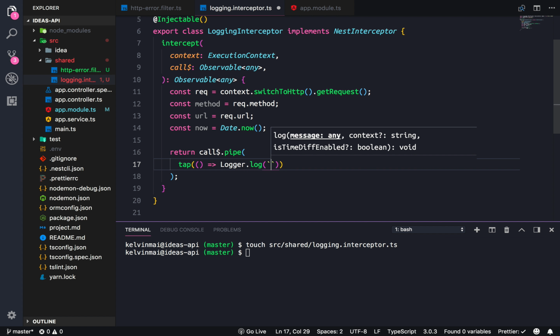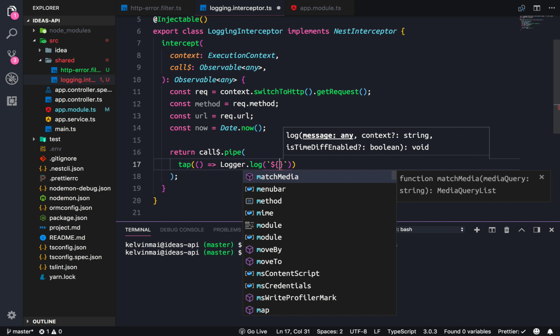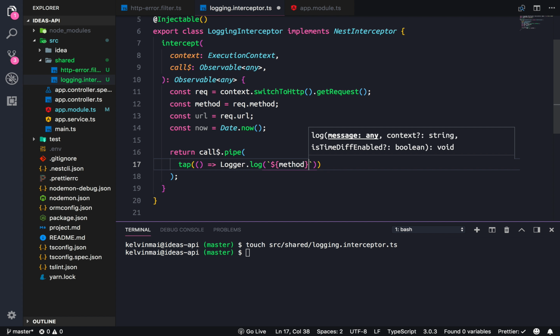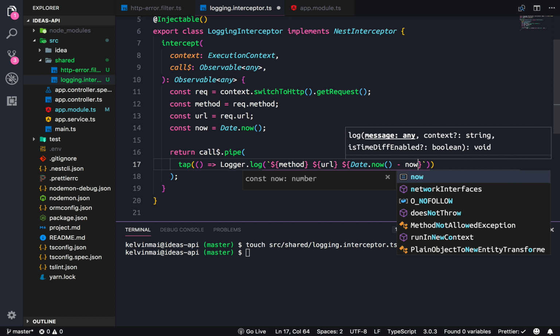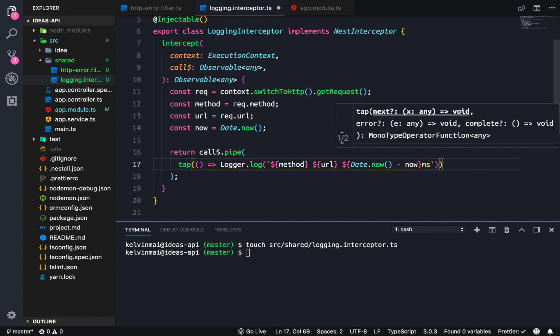And let's just add in the same log that we had in our error handler. It's going to be the method first, followed by the URL. And we're also going to track the difference in time that it takes to complete this request. So Date.now minus now, and we just do milliseconds.